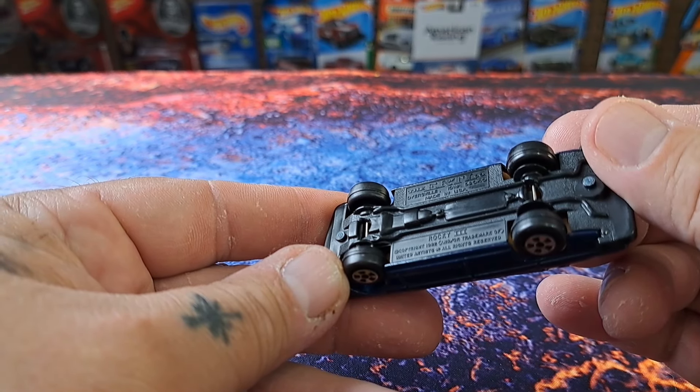So yeah, that's the Rocky III car. I think this is a Mercedes or a BMW — I can't really tell, it doesn't even say on the bottom. If you know, let me know. I always thought it was a Mercedes, but it could be a BMW too. It's in really good shape, rolls good and everything, and it'll be a nice addition to the movie cars I have. I don't really think I have any vintage ones, so that's really cool to add to the collection. Sorry for the small haul, but stay tuned for more videos from yard sales and flea markets and stuff like that while we hunt for diecast. This is Diecast Johnny reminding you to keep on collecting.